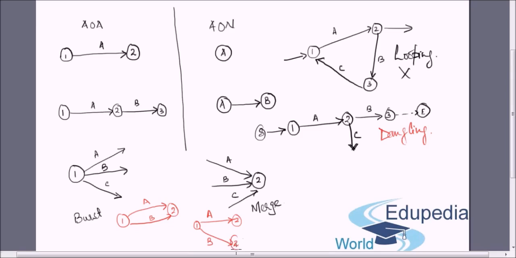Now here we'll have to write 2, and then we will have a dummy used from 2 to 3. So this is a dummy. Let me mark this with a different color. This one is your dummy. Okay, so this is the case of redundant activity.